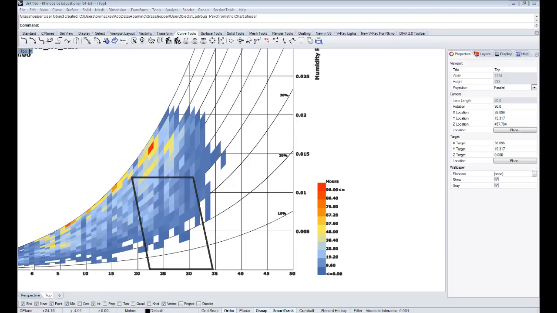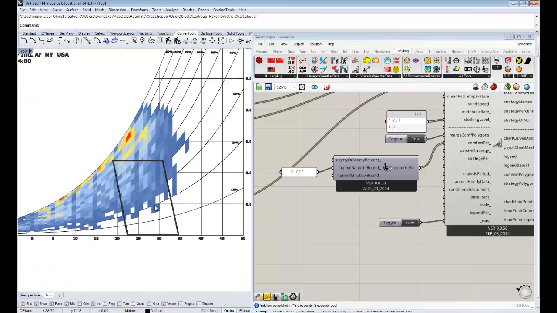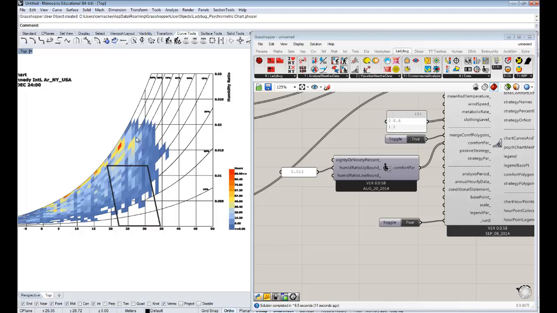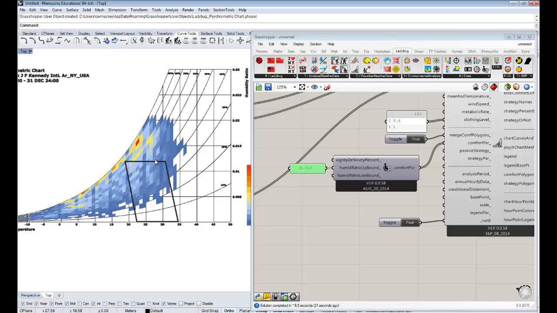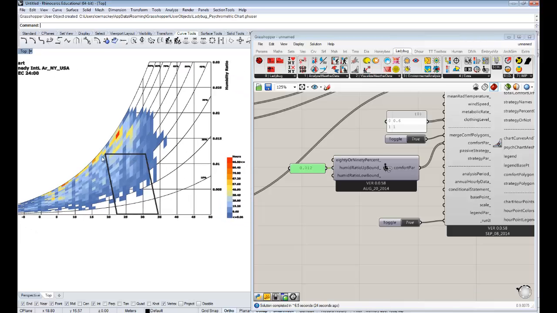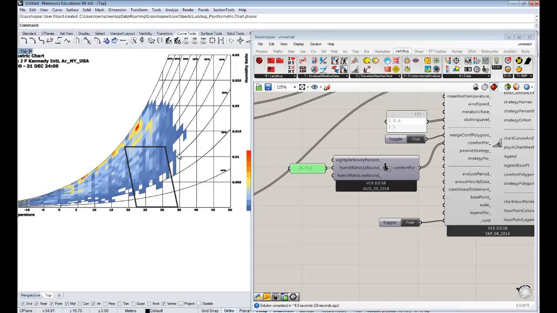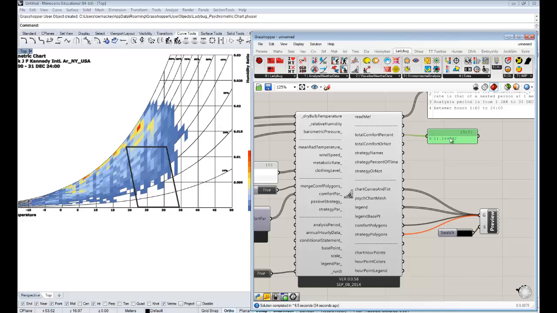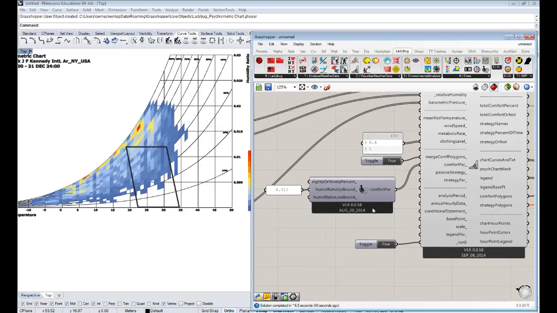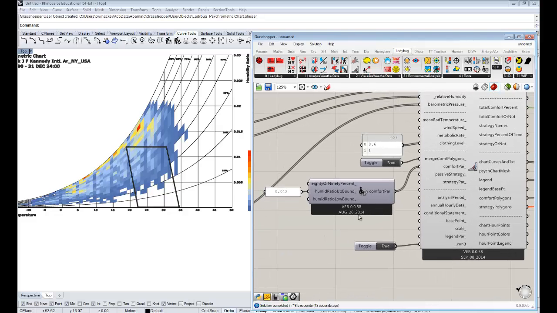This is why a lot of it's debated, because we're losing a huge chunk of hours for something that we're not necessarily sure of, because not all people necessarily find humidity without thermal stress to be uncomfortable. But sometimes, more in northern and western climates, where the stickiness is associated with sweating, people might report some discomfort. So it's debated, and it's your call. But you can see our total comfort percent has shrunk from almost 30 to about 11 because of that. So all right, we'll press onward with this.